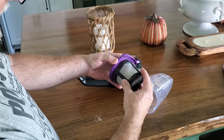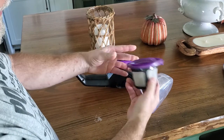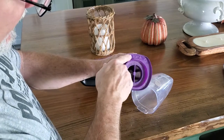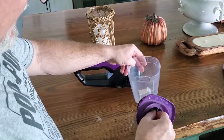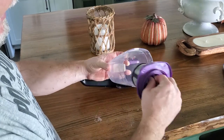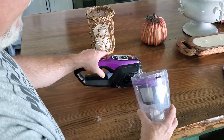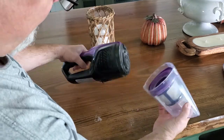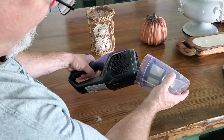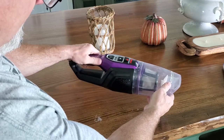And then to reassemble it, you put it back on, twist it till it snaps. And then this has a marking on the top that says top, and it goes toward the front where the writing is. And then you just snap it back on by first hooking in the back piece on the little hook here, and then tilting it forward, and it snaps into place.